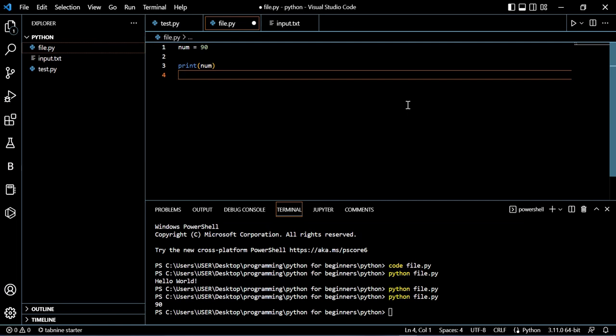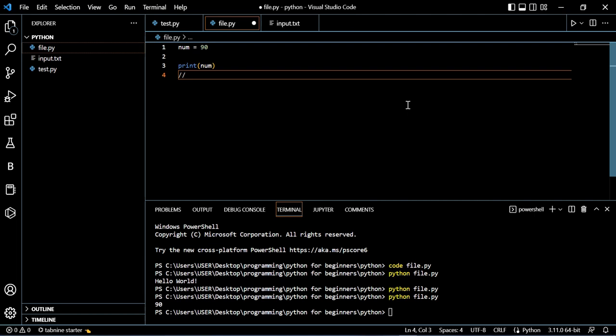Then you have your modulus. When you divide something, it will give out the number and the remainder. Modulus is used to only check the remainder and is represented with the percentage symbol. Floor division is used to get the number you divided without the remainder. Division is to get the exact number you divided, that is a single slash. A double slash is called floor division, which gives you the output of what you divided without the remainder. Whilst modulus, that is the percentage, returns the remainder without the main number you divided. So I don't know if that explains it very well.